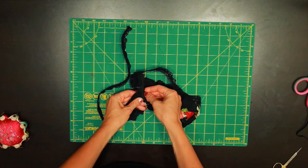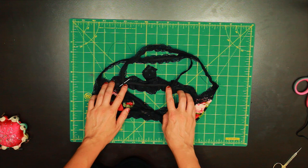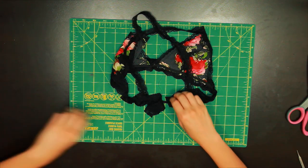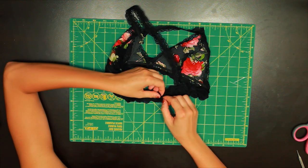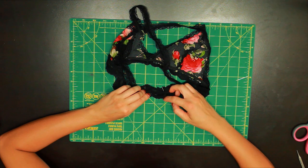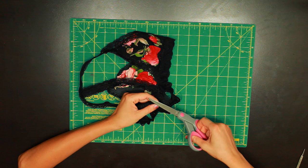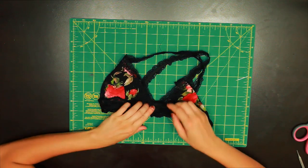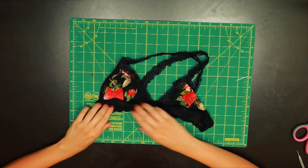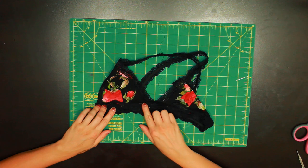Then sew those up. Once done, I pinned the straps on the back at the marked spots and sewed them in place, doing a couple of seams across to make sure the straps wouldn't come off. For the lace ends, I laid one side on top of the other and folded the visible end for a slightly cleaner look — not the best finish but easy. After sewing I cut off any awkward bits. I also found the front lace was rolling down when worn, so I sewed along the top very close to the edge to keep it in place. Because of the lace texture and color, the extra stitch is pretty much invisible.